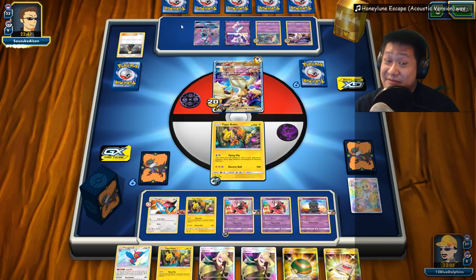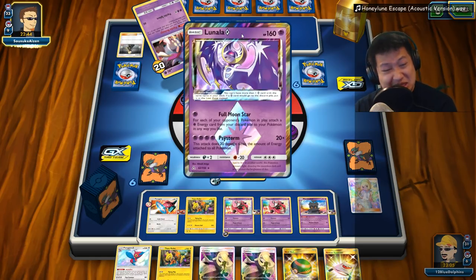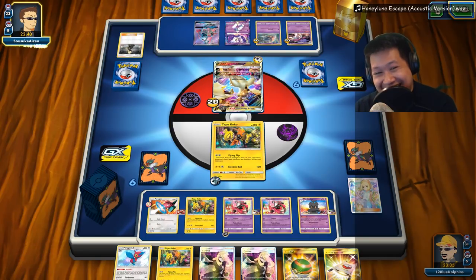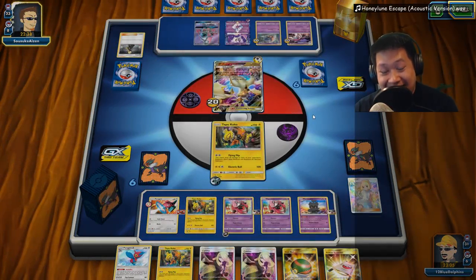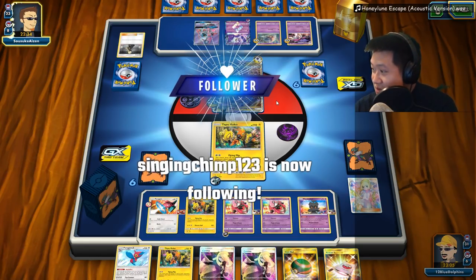Yeah, I think if he can get benched down one more Pokemon, then he will. Oh no. Now I'm gonna guess Lunala. I thought so. I was like, that thing is pretty strong. Okay. But what can you do now? What can you do now?